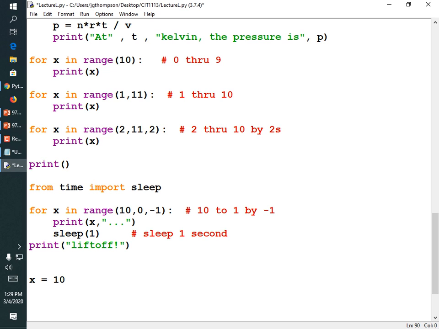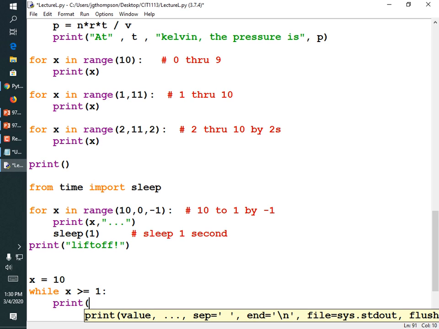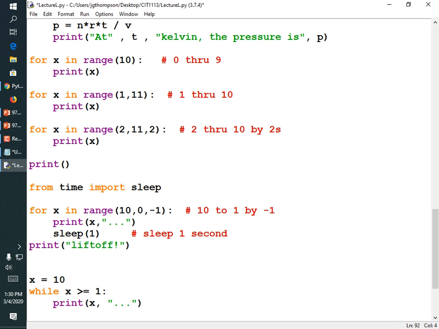While x is greater than or equal to 1, colon, or I could just make it while x greater than 0, and then it would kind of have that 0 there just like that one did. But when I'm writing a while loop, I'd rather do greater than or equal. That suits my mind a little bit better. Print, parentheses, quote, again, x comma, quote, dot, dot, dot, end quote. Wait, that's looking pretty weird. Get rid of that beginning quote. It needs to be black, not green. So x comma, quote, dot, dot, dot, end quote, in parentheses.